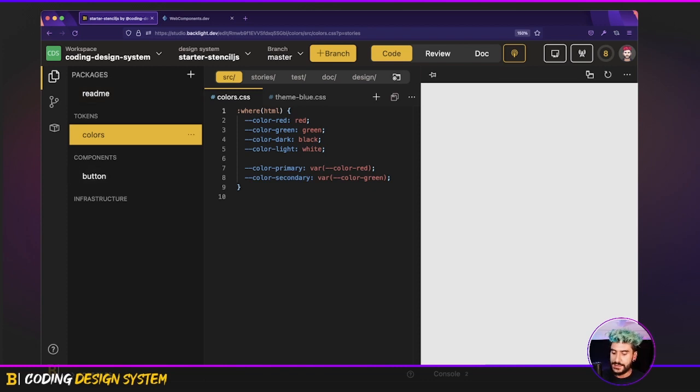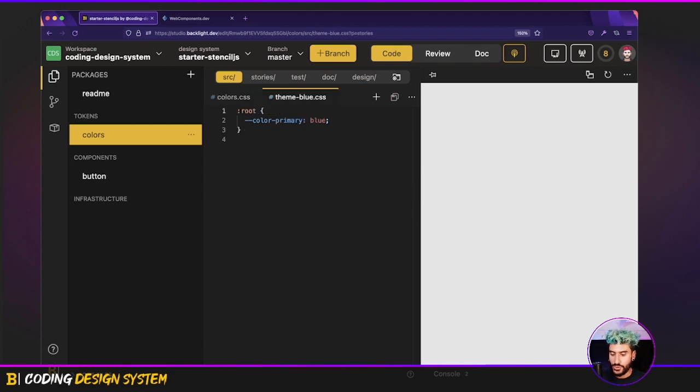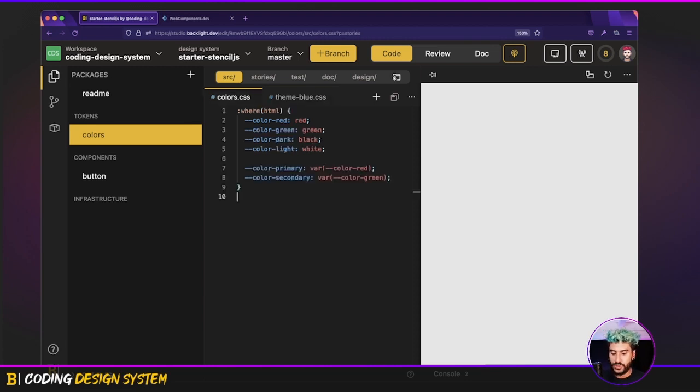So the idea was to start by defining a few tokens, like color tokens. To do so, I just created a package named colors, and in the colors package, I created a colors.css file. This colors.css file is directly responsible for declaring the different tokens in the form of CSS custom properties, ready to be used inside your final Stencil components.